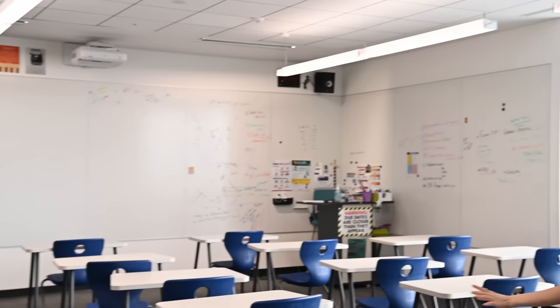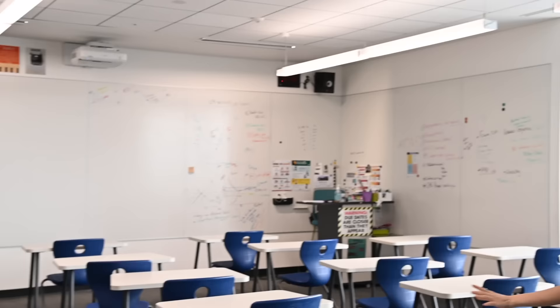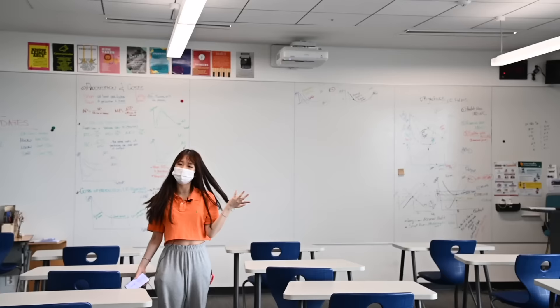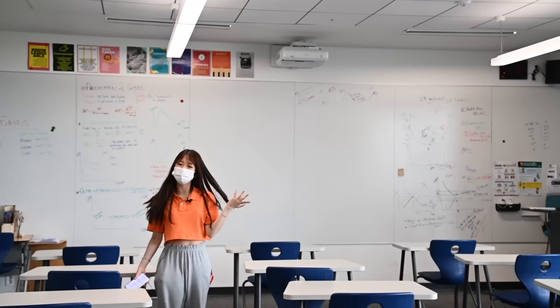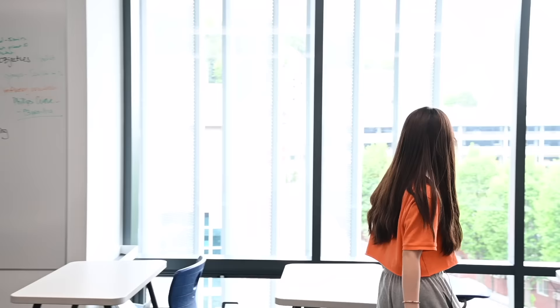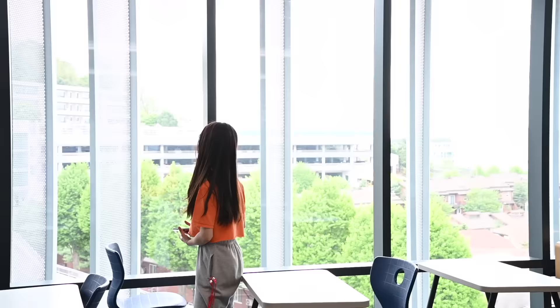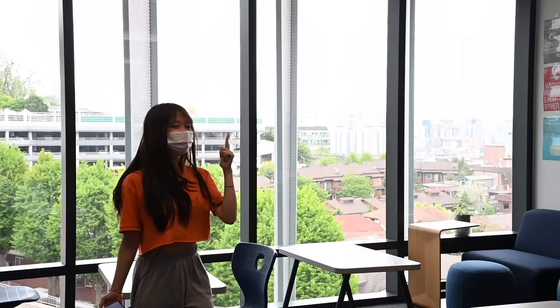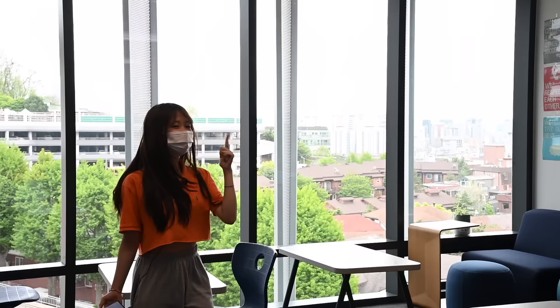So this is the setup of our SFS classrooms. Because of Corona it's really sad, but all these desks are separate — they're actually made to be part of a group, so usually they would have been in groups of four or three. I love these classrooms because the whiteboards go all across the walls so all students and teachers can use anywhere. There's also a TV and a projector for the teacher to use — both or either. And the other thing I love about this school is the sunlight: all the windows and glass walls are really bright and make you less tired. It's also really pretty when it's snowing, fall, or spring — you can just see all the trees and houses turning into bright, beautiful colors.